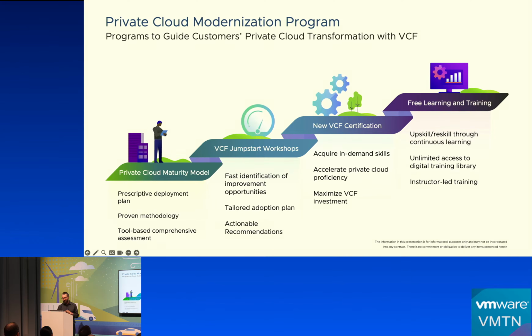And so, we only have a couple left, but what I want to mention here is we're not building technology and throwing it over the fence and hoping everyone sort of figures it out. That's not who we are. We've built a series of programs, and you're going to hear a lot more about this week, the Private Cloud Modernization Program, where we have a series of different initiatives to help bring customers along in their private cloud journey to VCF.